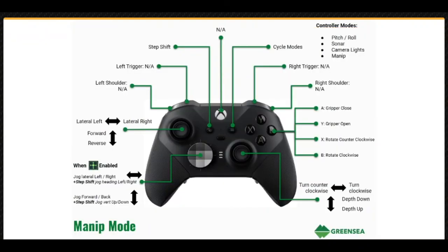When in manipulator control mode, the manipulator open and close functions can be controlled as follows using the ABXY button group. The A button closes the manipulator jaws, the Y button opens the manipulator jaws, the X button rotates the manipulator jaws counterclockwise, and the B button rotates the manipulator jaws clockwise.